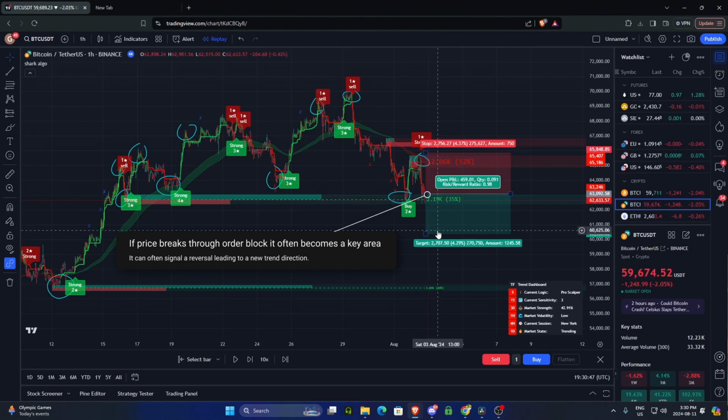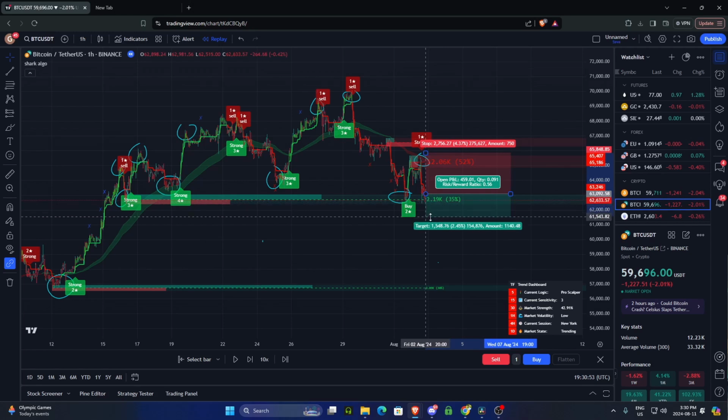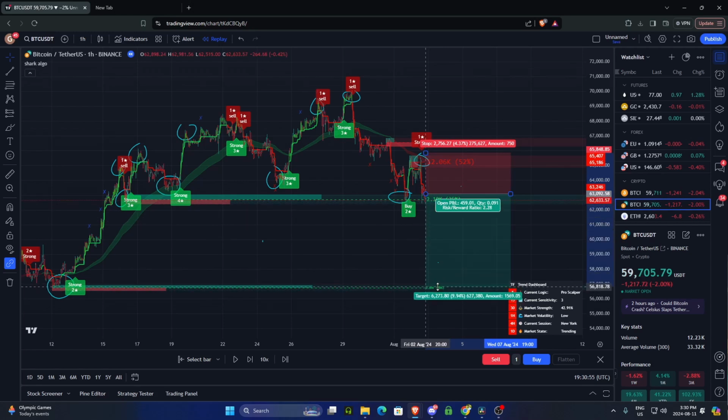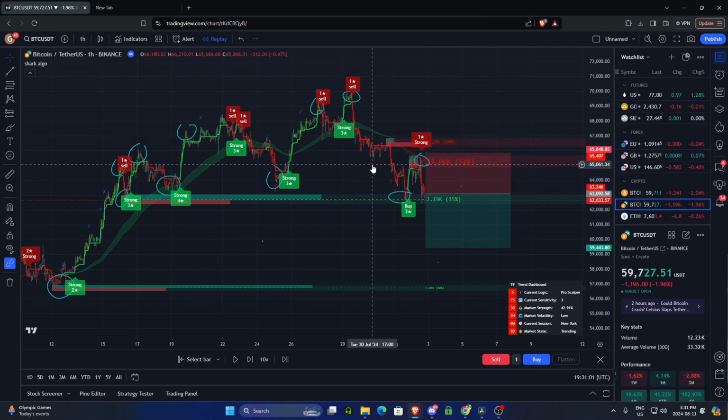So we don't want to use that order block for a take profit, because then the risk reward that we'd have is complete garbage. So what we want to do is target the lower order block, or somewhere halfway between if we want to play it safe, or again, just wait for an X that the algo will print for you, telling you that there could be a possible reversal around that area. And at that point, you can either completely exit your trade, or close your trade partially and move your stop loss to break even.